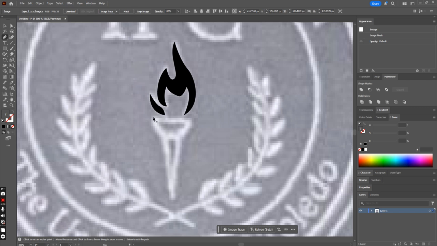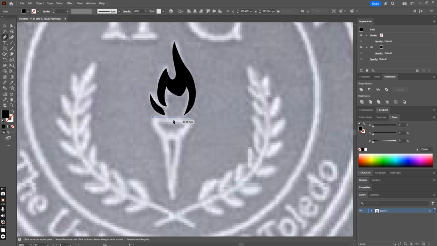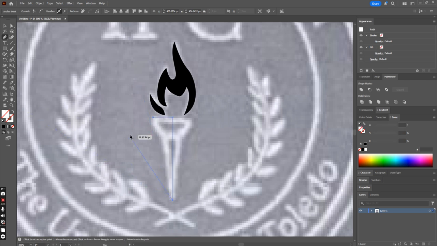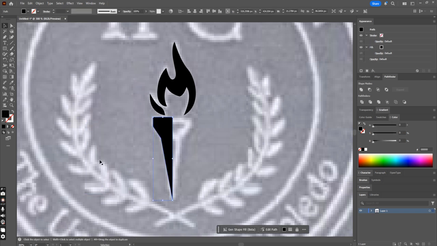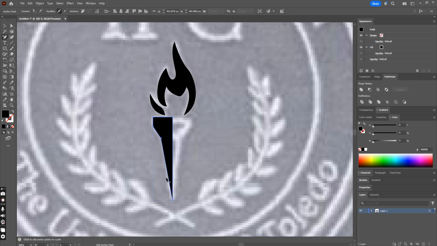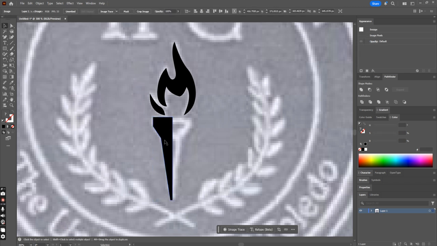For this part, I will firstly design a rough shape from almost half. So if I show you, I'm just going to take the eyedropper tool and fill it with the black color, and you can see this is the shape. Let's add one anchor point here as I forgot to do that, and make it a little below.